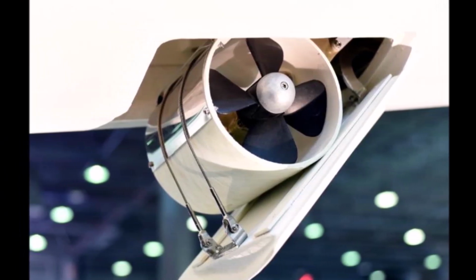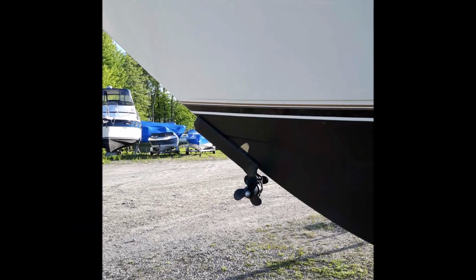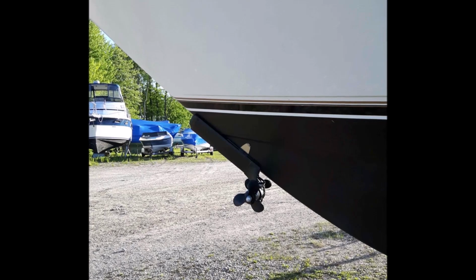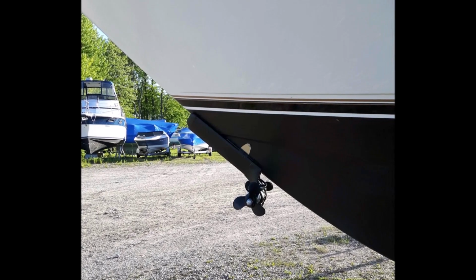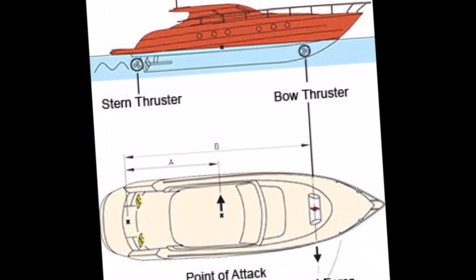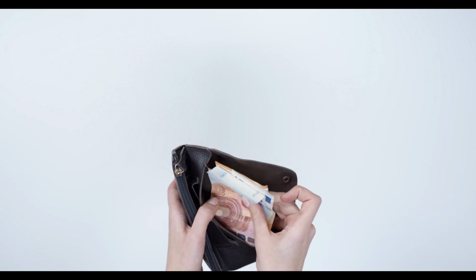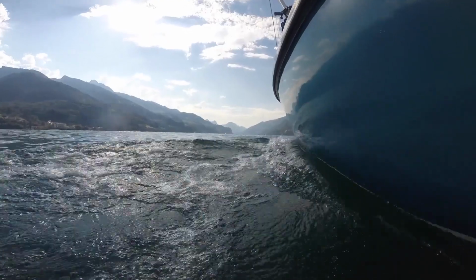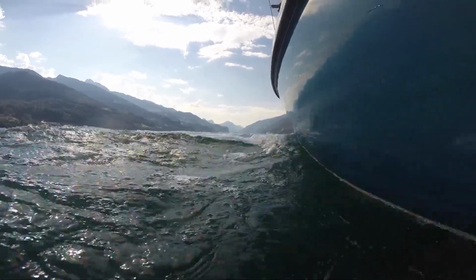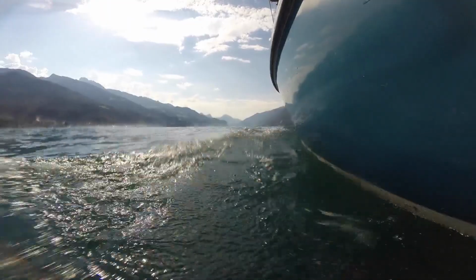The benefits of having thrusters are many, particularly for boaters who must routinely deal with gusty winds, strong currents, or crowded dock spaces. Maneuvering in tight areas is much easier as the thruster allows the operator to turn the boat without any forward motion. This is particularly helpful with high windage boats. The cons of these are they can be very, very expensive, they can create some drag when underway, and some old-timers consider it cheating. Personally, I say, if you can afford it and you can mount it, it is worth the investment.